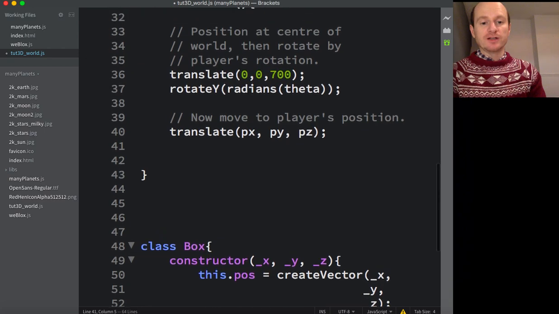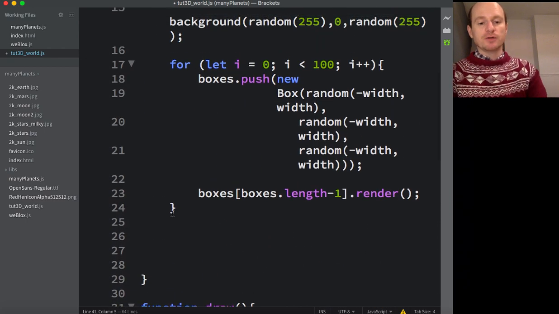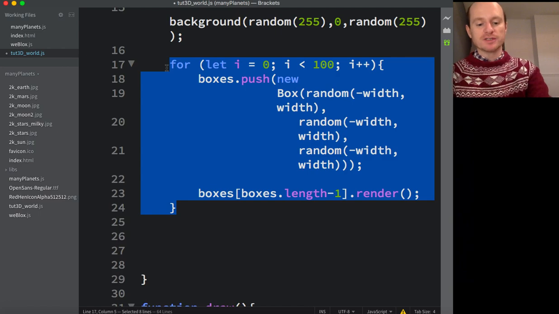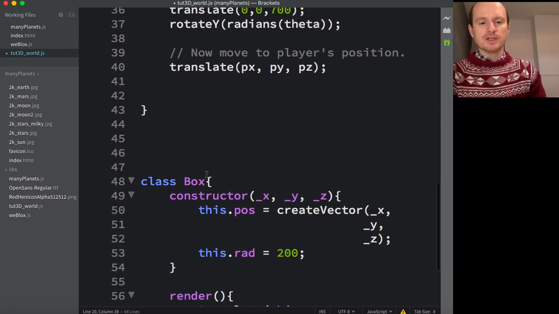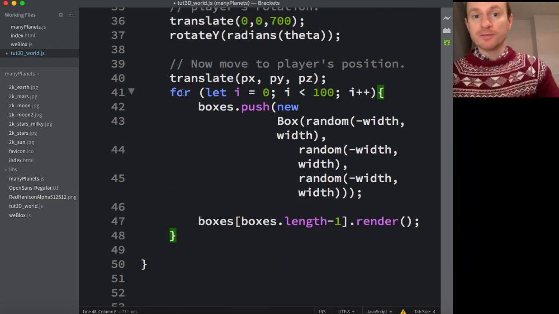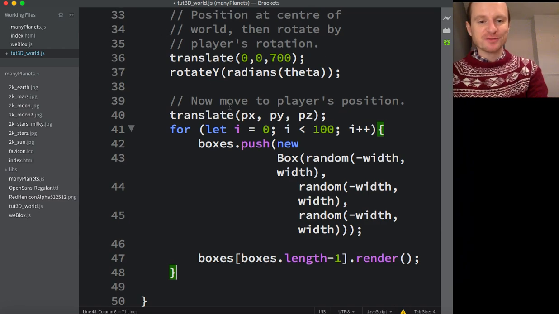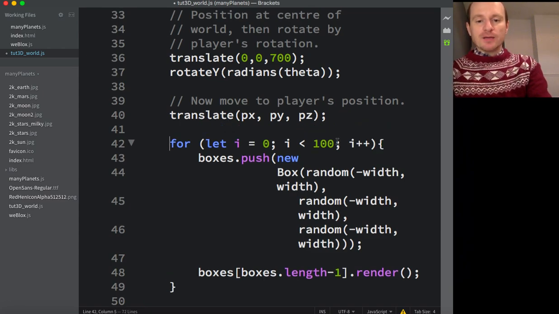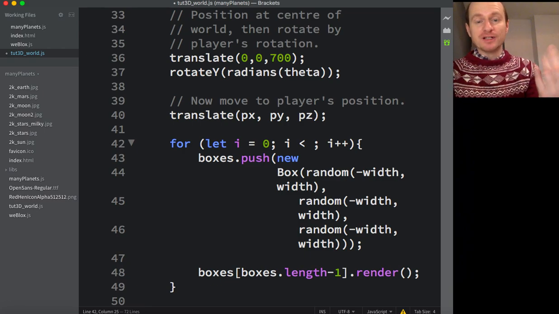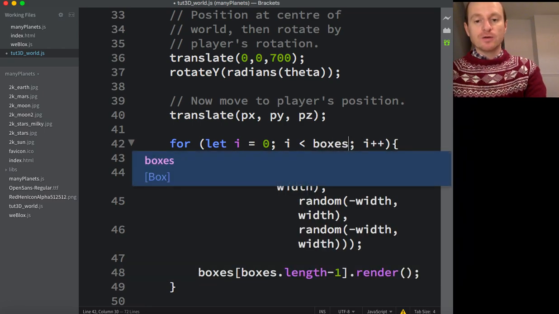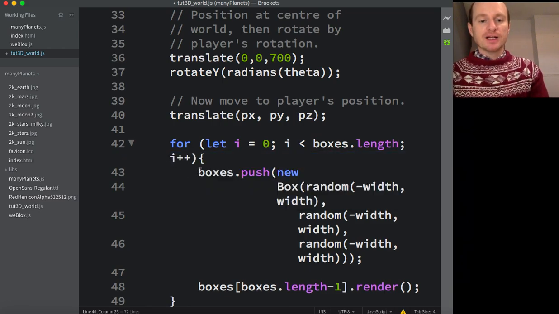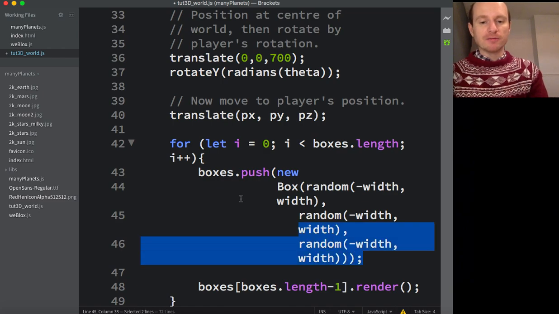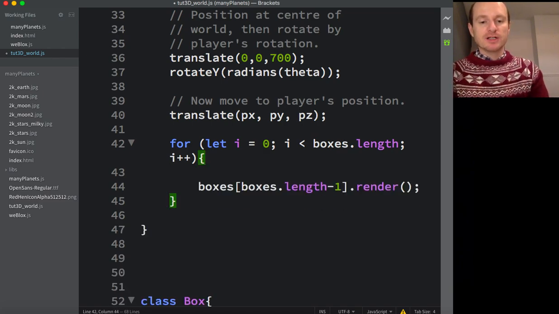And now we can draw all of our boxes, or render all of our boxes. So hopefully we can just use this for loop. Am I talking a bit quietly there? I just realised, I'm kind of talking to myself. And we won't say up to 100 because we might change that number in setup. So we just want to say how many boxes we've got, so we'll just say the length of the array. And we don't want to make our boxes here. We've already done that in setup. But we do want to redraw them, render them.